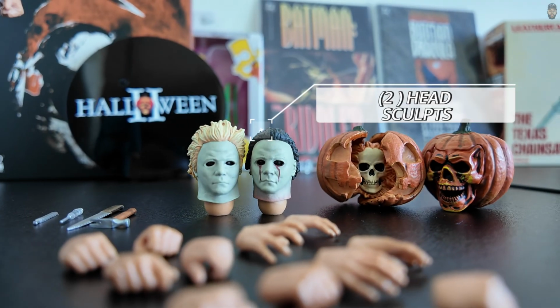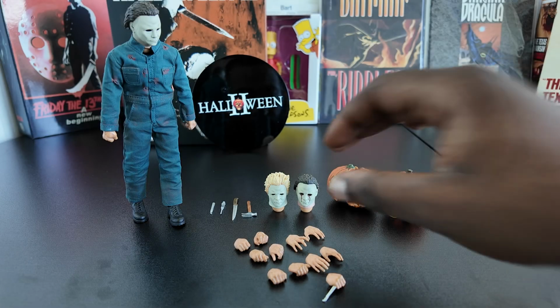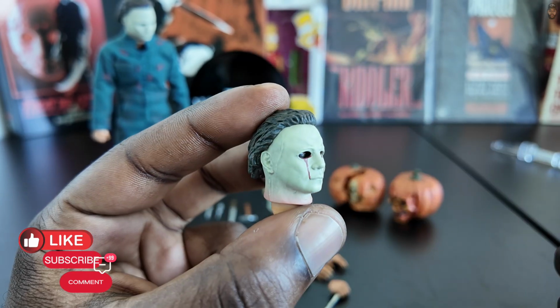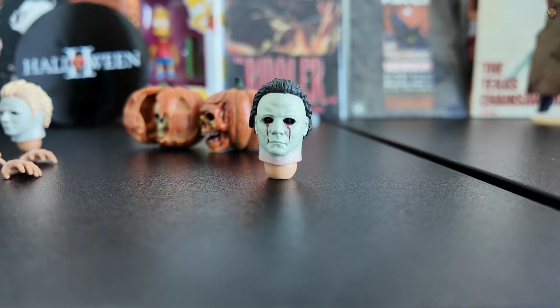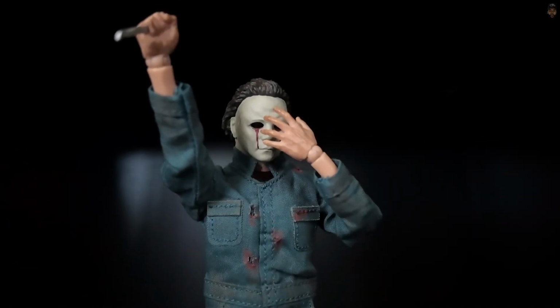I think these, for this movie specifically, this Michael Myers, are the 2 best head sculpts that you can honestly come with. The first one, which is my favorite, which is what I'm going to go with first, is the 2 bullets in the eyes. If you've seen Halloween 2, spoiler alert, but if you've seen the movie, you know what happens to Michael.